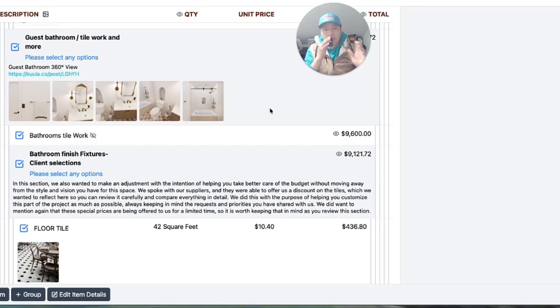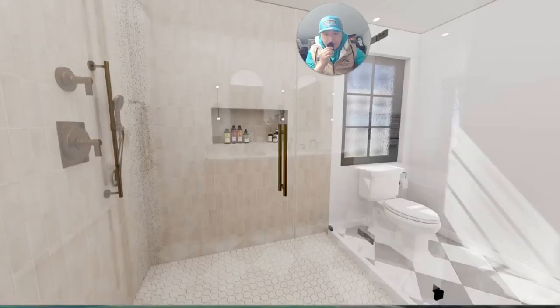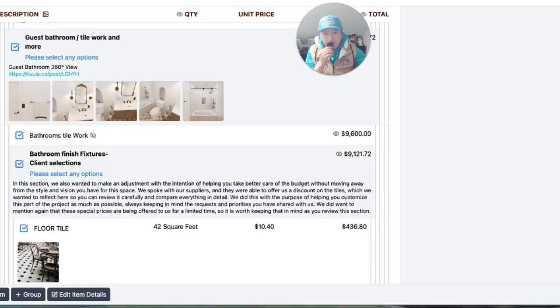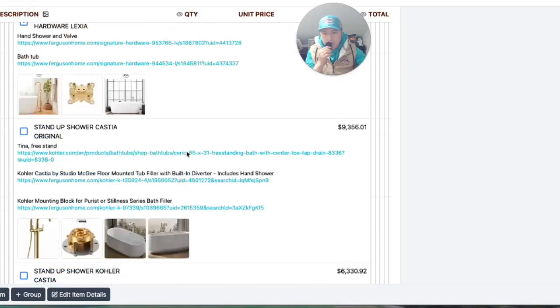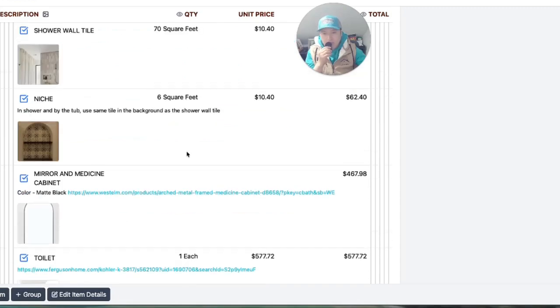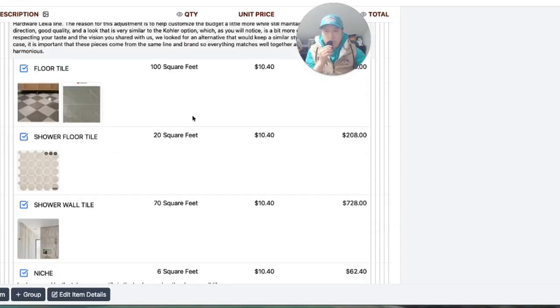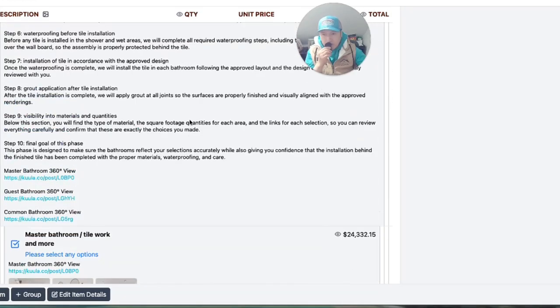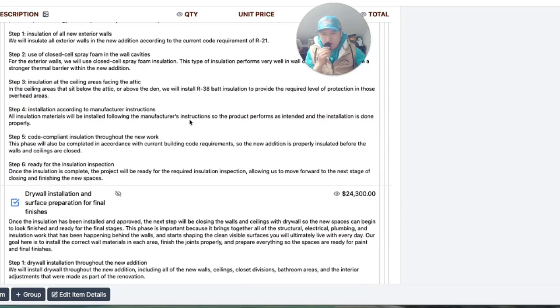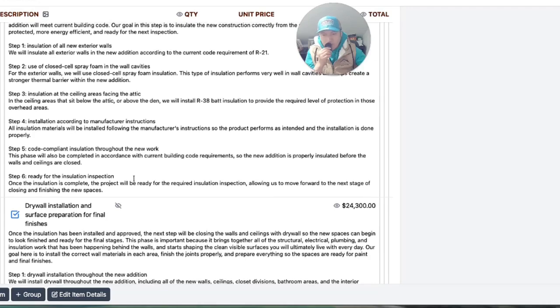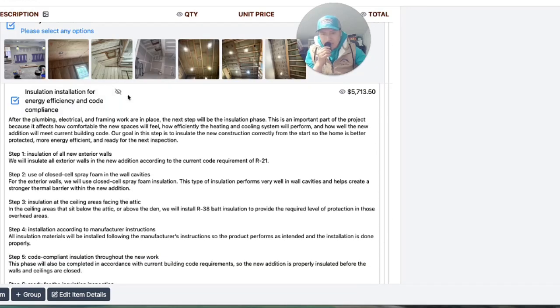So, first thing, never start a project without a design and a final budget. Budgeting looks like this. Put everything onto a piece of paper and understand what it's going to take to build your project. How many square feet of tile, what the selections are going to be, and the scope of work required for every step, for example drywall, insulation, the whole thing.